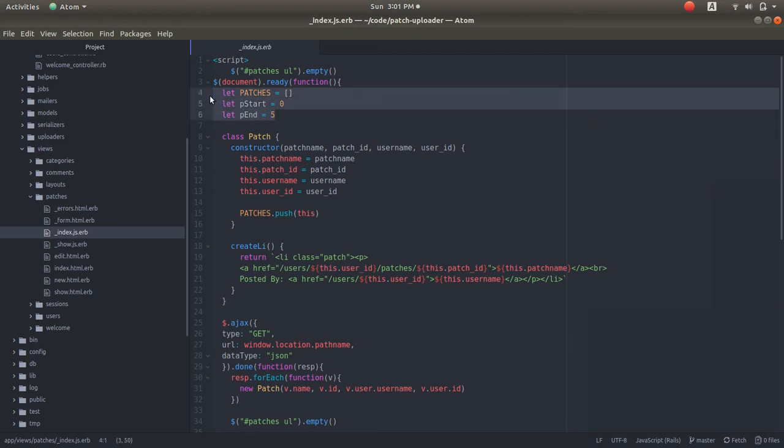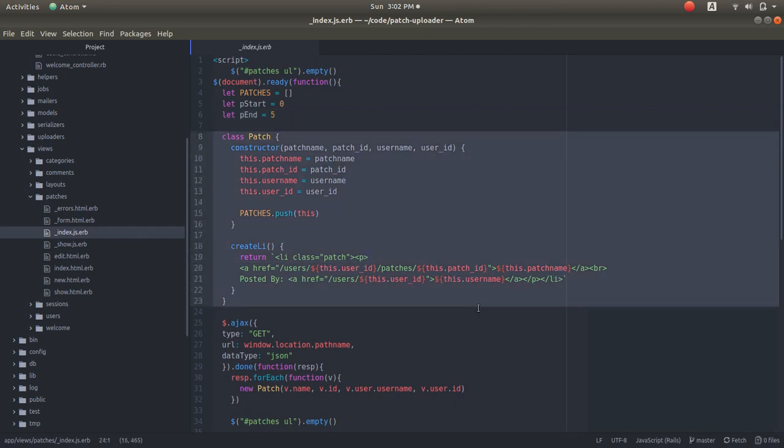And then we have the patches array and p start and p end. It's like a container of how many patches we're displaying at one time. Here's the patches object, and we have create li.